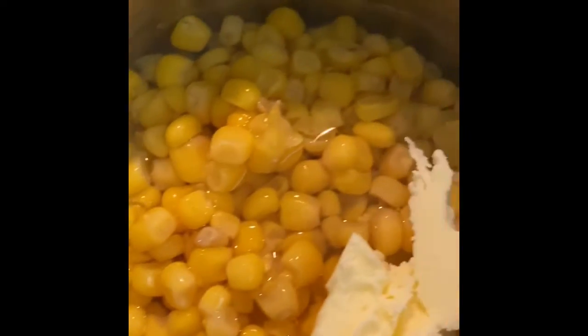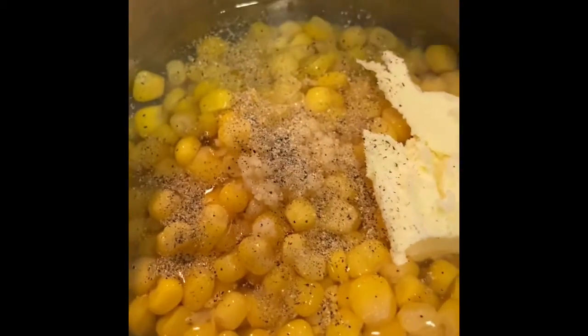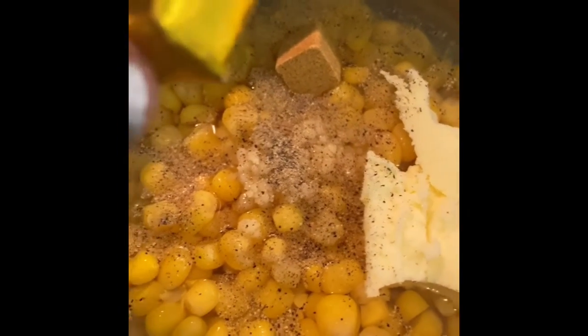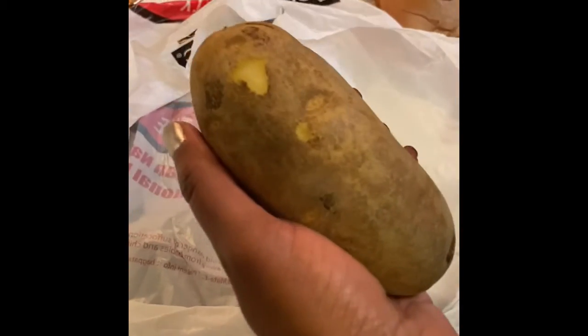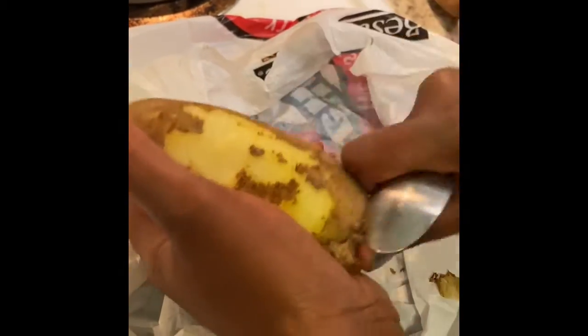Go ahead and season your vegetables. For the corn, I'm adding a little bit of garlic butter, salt, and pepper to make it taste very yummy. Turn that on and let it get to a boil for about two to three minutes with a little bit of chicken bouillon so it gets some flavoring. You can put all your vegetables in at once. Now let's peel the potato — a secret if you don't have a peeler is to use the back of a spoon and scrape off the outer layer in about one to two minutes.